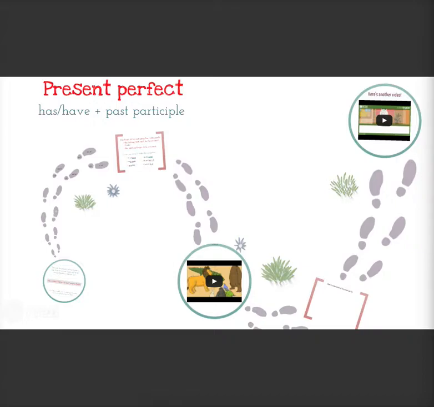Okay, there is something happening with the verbs. With the regular verbs, as you said, you have to put ed. But with the other ones, with the irregular verbs, you have to use the past participle, the third column of your list of verbs.